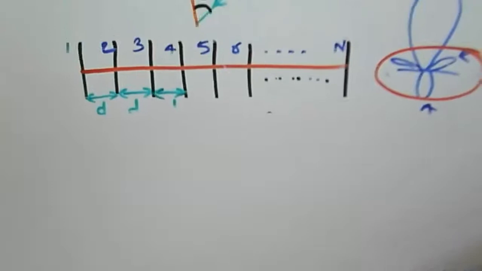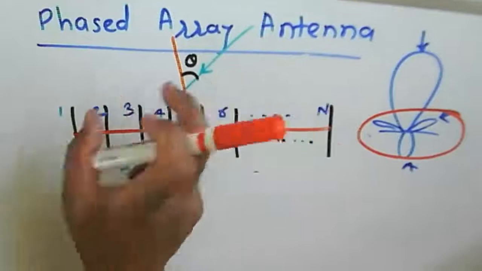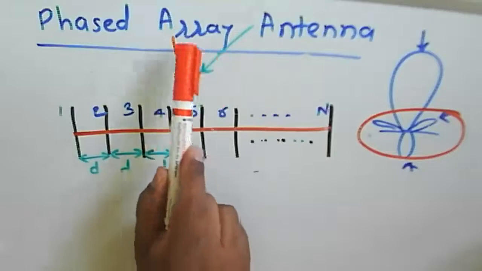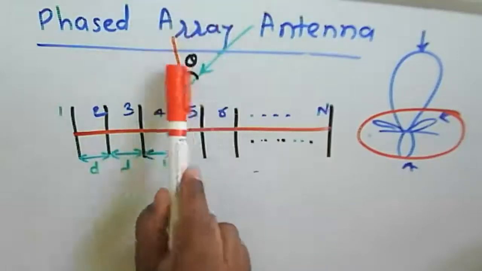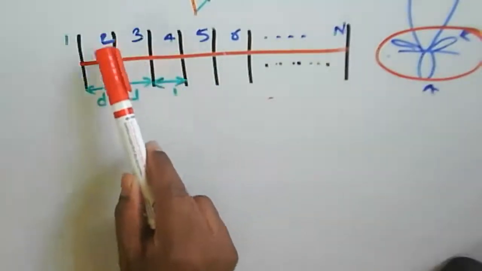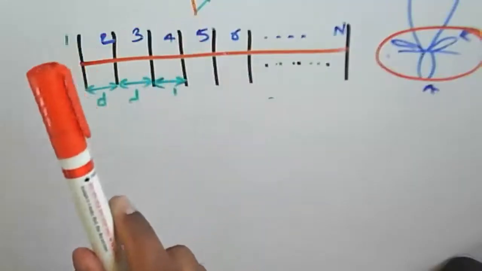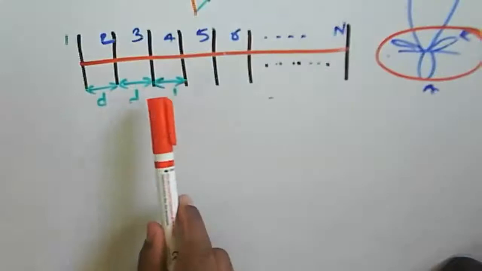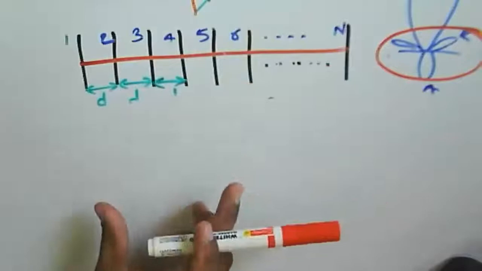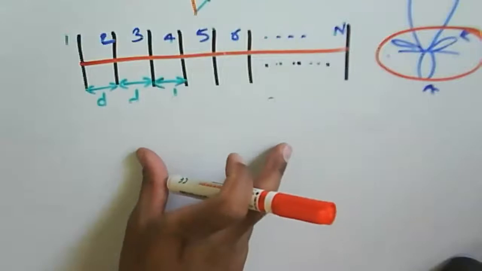And now our aim here is to understand the electronically steered phased array antenna. Array means what? A group of elements we consider, a group of the same antenna element. They are placed in a line, so a linear array, and they form an antenna that is called an array antenna. So identical elements we use here.